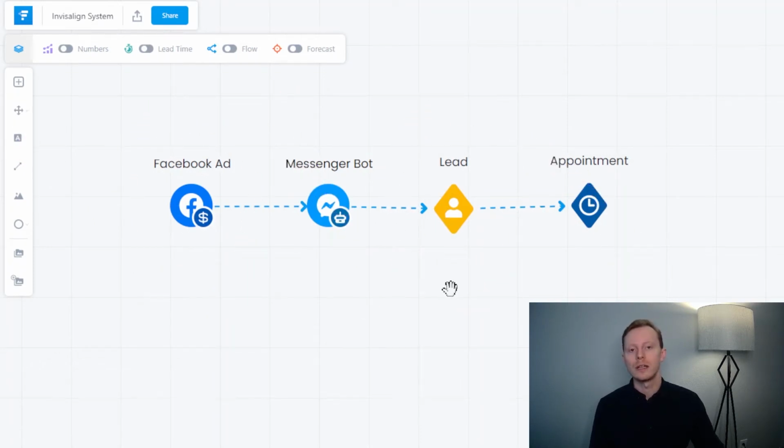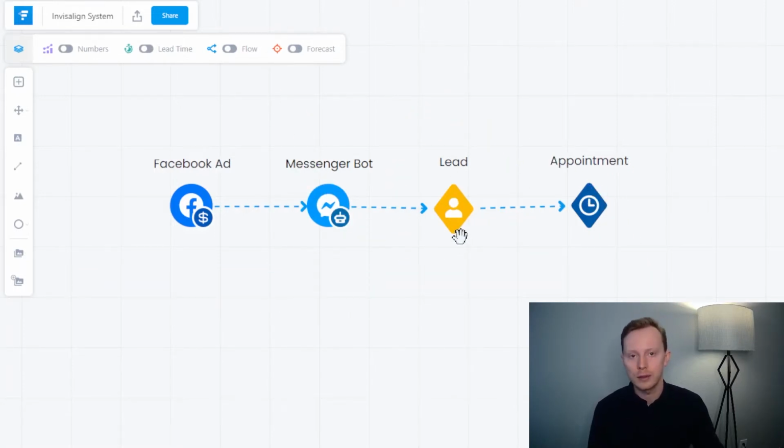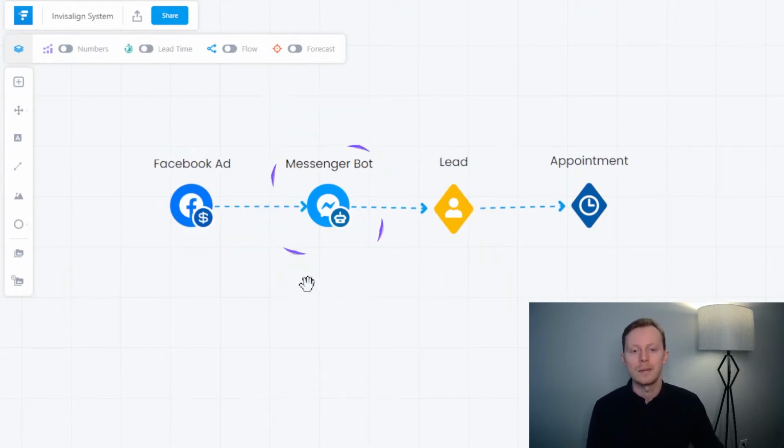One of the things that we do is a great job at qualifying these leads. They call them 3-star leads, which are just name, email, and phone number. These are 5-star leads because we also have financial information. We're able to qualify them through this messenger bot process, and we're able to find out who the care is for as well. So we have more details, making these 5-star leads. This is also a great place, right inside the messenger bot, to mention if you don't want patients who don't have a source of income, or patients that have Medicaid or Medicare, something that you don't take at the office. You can screen them out right here so they don't become leads and we don't waste our time or theirs. That's another good perk.